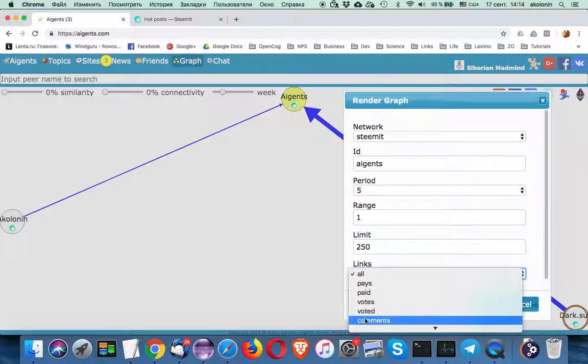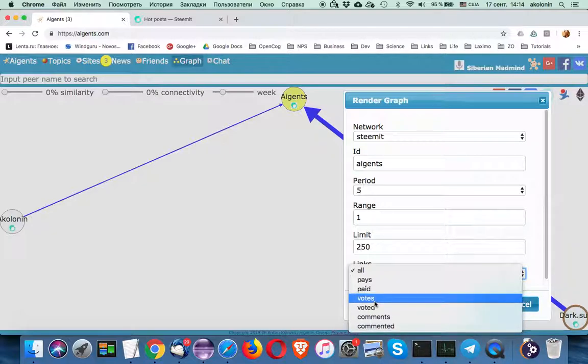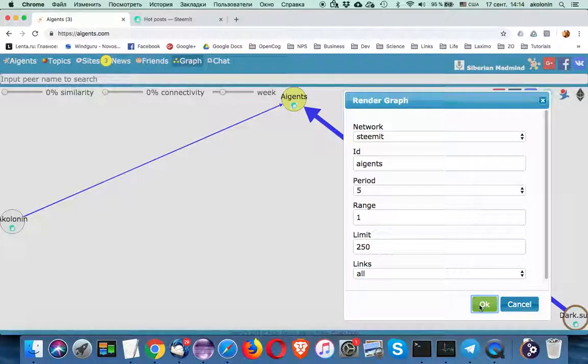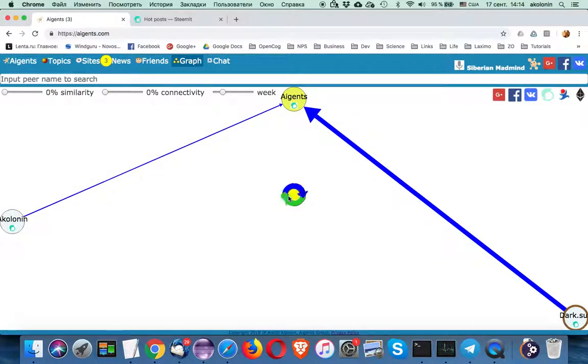Finally, you can specify different kinds of links that you are going to browse. Like you can use all possible connections, or select only payments incoming or outgoing, only the comments that you are making or the comments that are made in your regard, or you can specify the votes that are directed to your account or that are directed by yourself to other accounts. So let's start with this. And when the query executes, it just gets graph data from the network for the given time period and for the given distance. And it takes some time based on the server load because it's still a demo version.